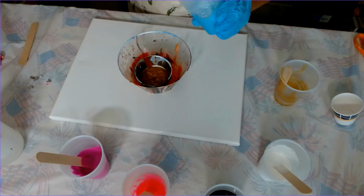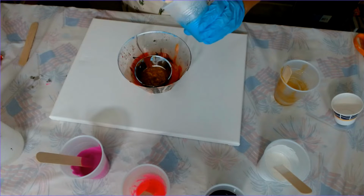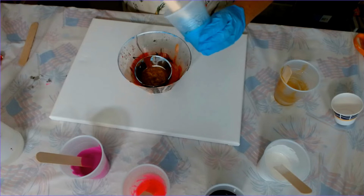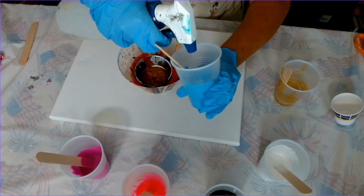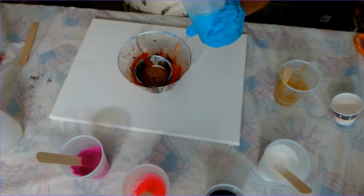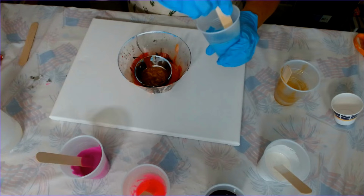And that consistency is a little off. More water in it, I guess.